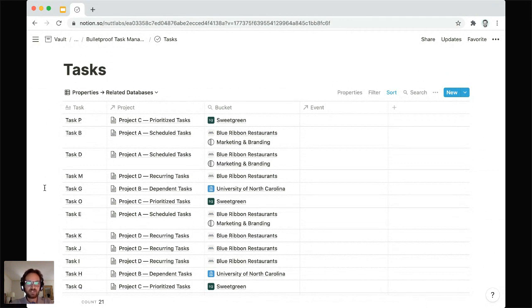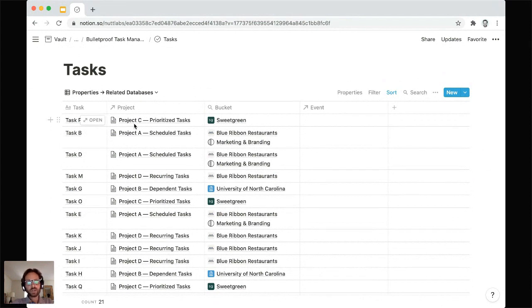And one of the best examples of that is this task project relationship. In most productivity methodologies, a project is really just going to be comprised of a series of tasks. Projects are the parent in the relationship. Tasks are the children. So every task is going to correspond with a project. We have an independent projects database, and it's related to the tasks database through this relation property. So for each task, we have a project selected.